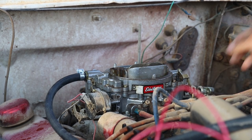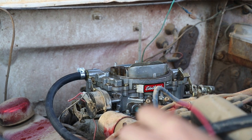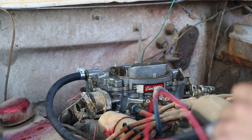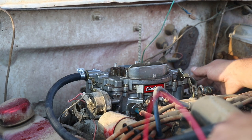But man, I wish I had an Edelbrock carb with me. I think that's literally all it needs is just a carburetor because everything else seems to be working. I remember Pedro had mentioned something about the transmission linkage. I'm not familiar at all with Ford transmissions, but I'm assuming that it's some kind of kickdown cable or something. And this linkage just doesn't do anything, I don't think.